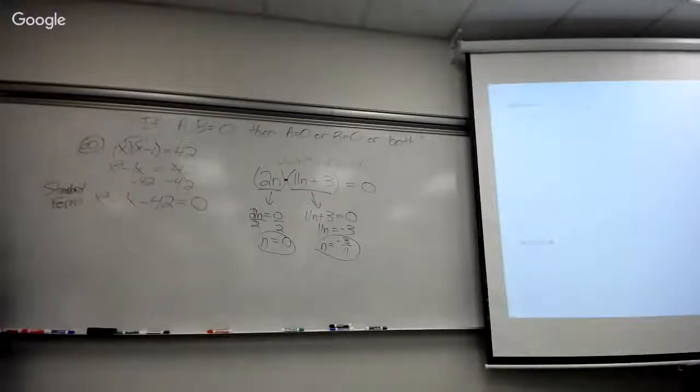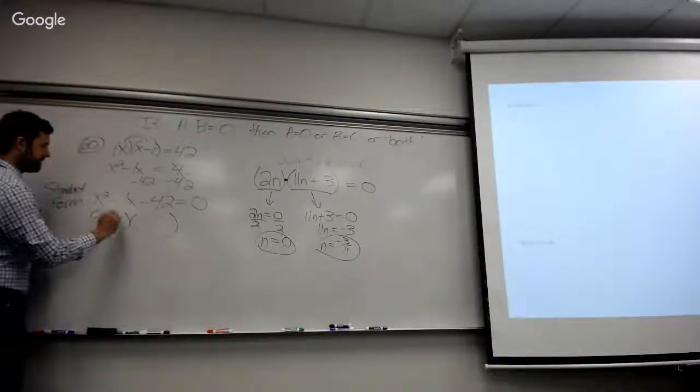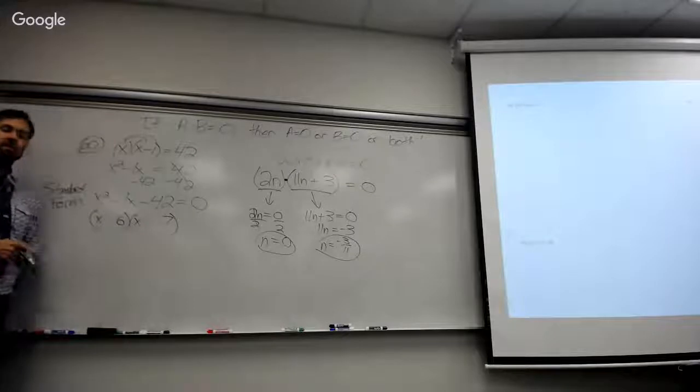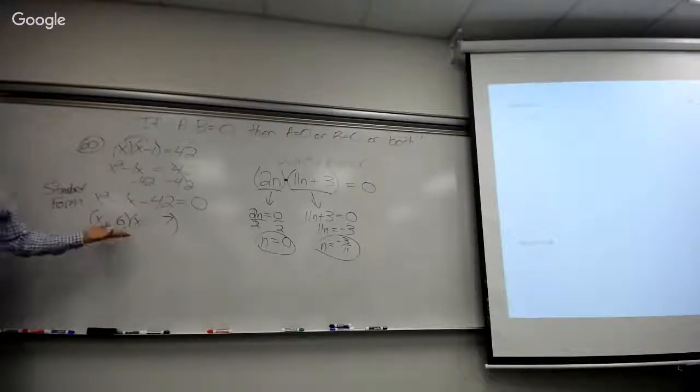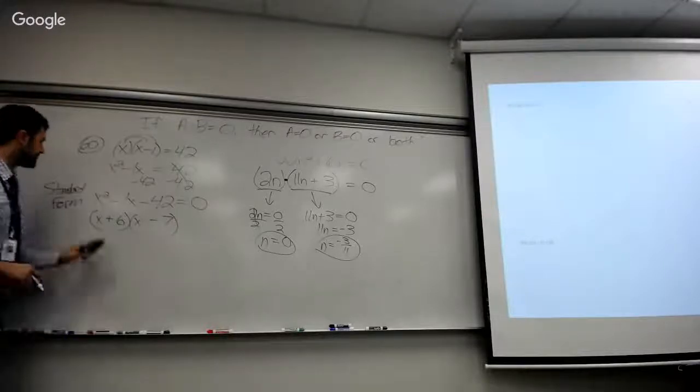Okay, we'll go for it, folks. What multiplies to make 42, that adds to make -1? 6 and 7. Is it 6 and 7? You know, after a while, you get the hang of this, and then you might just say to yourself, well, I know it's 6 and 7, so you write it down, and then you figure out the signs. All right, so what signs would I need? Positive, negative. Yeah, +6 and a -7. Now, I'm not necessarily suggesting this. I'm just saying that as you go about your normal life, if you're just walking down the street and you're factoring things in your head, you can do this. On the test, you'd still want to show me your work.